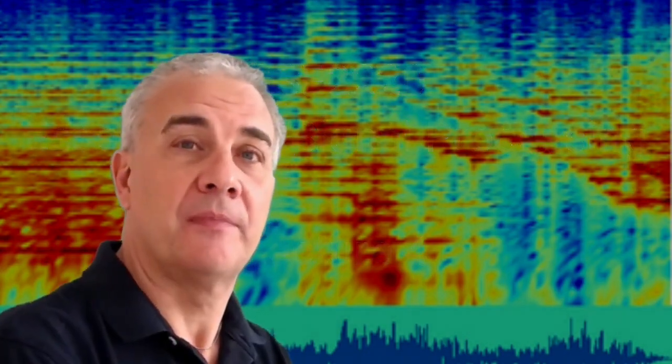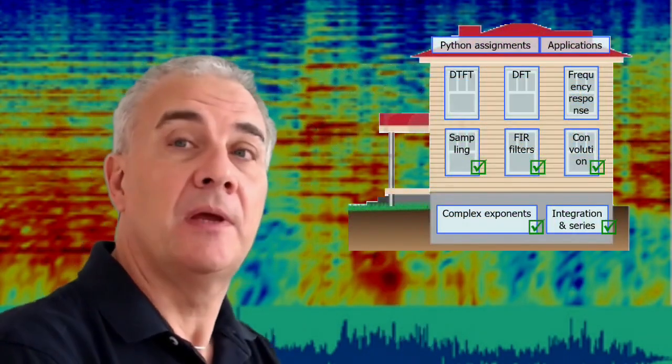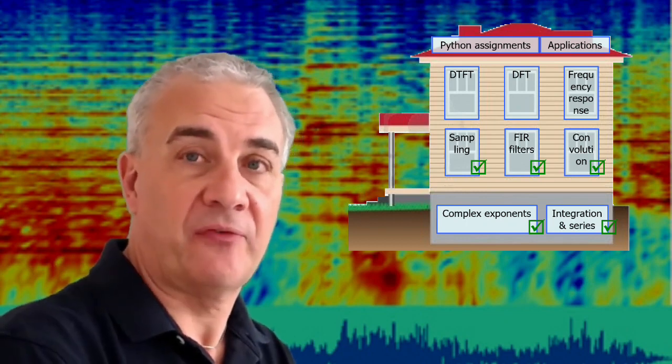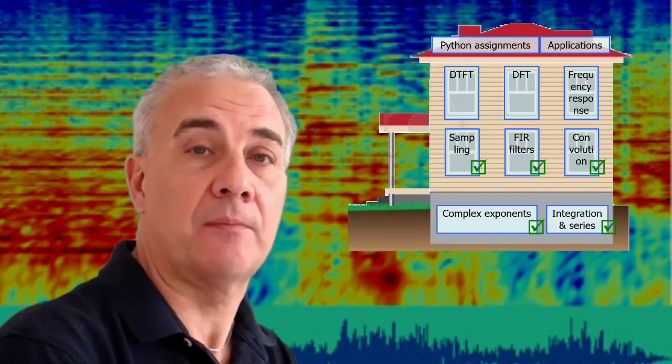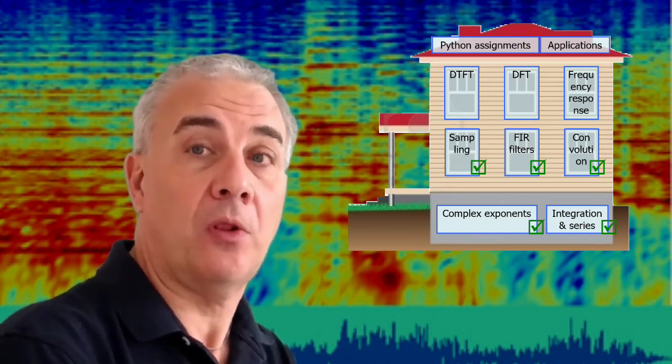Hello everyone! You may have seen this picture in one of the slide decks. We have finished with the ground floor of the signal processing building and continue to the first floor. The next 4 lectures are all about Fourier transforms. You may be wondering why this topic is so important. Well, there are 2 reasons for this.